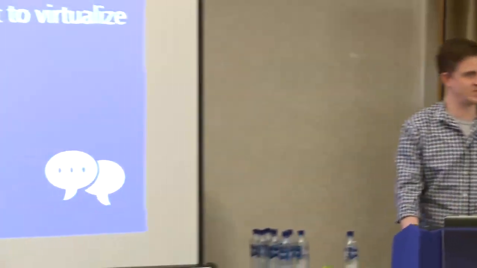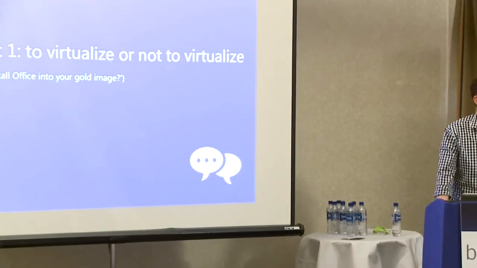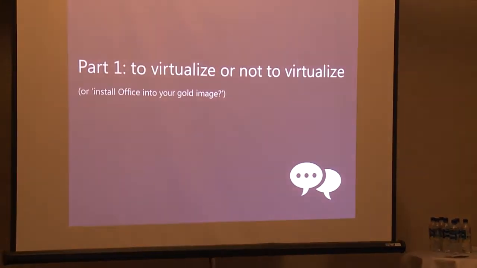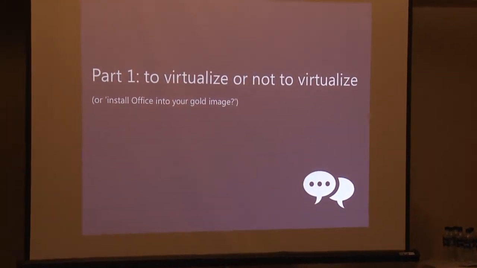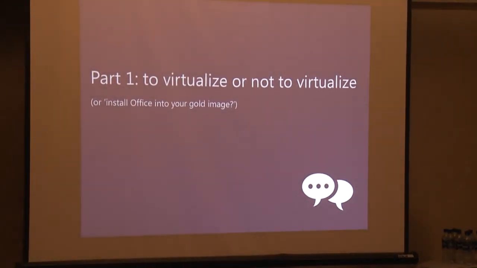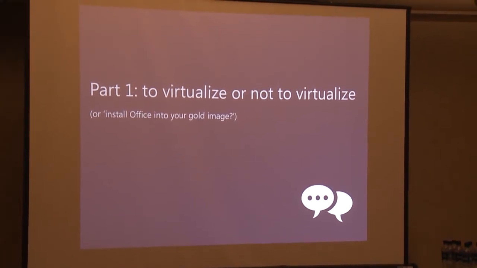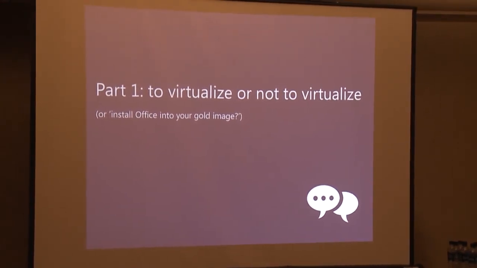So I divided this up into 2 parts. Should you virtualize Office? And if you are going to virtualize Office, how to actually do it? Because the how to do it piece is the bit that everyone gets wrong. But what they don't do in the beginning is perhaps think about the whys and why nots and the implications of virtualizing Office. So at any point, just interrupt, stick your hand up. If you've got something to say, I'm all ears.